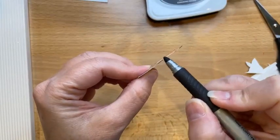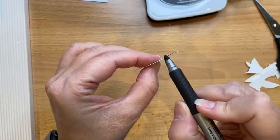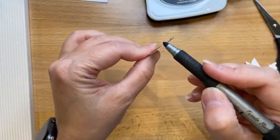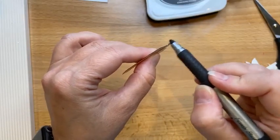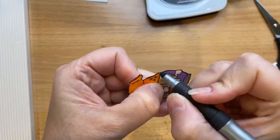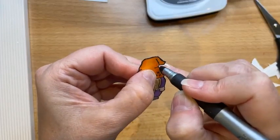Now, if you had colored paper — Stampin' Up colored paper — it won't matter because Stampin' Up dyes their cardstock all the way through. So if you tear a piece of colored cardstock from Stampin' Up, the color is throughout. But some papers from big box retailers don't necessarily dye their paper all the way through, so you could have cardstock that has a white edge when cut. We're talking fine details, but it might matter to some people.